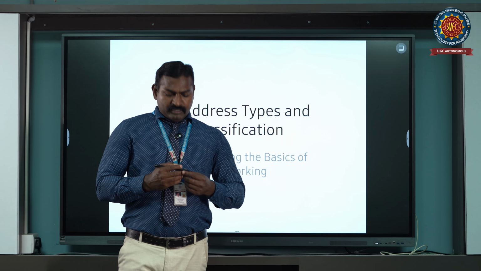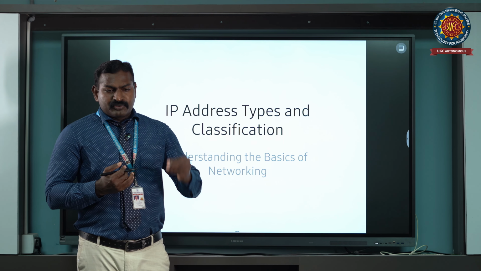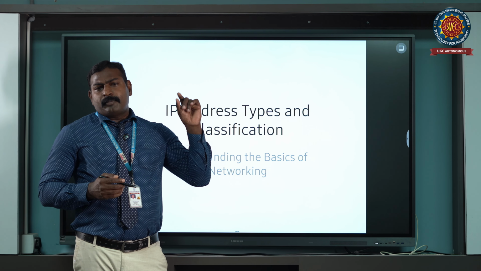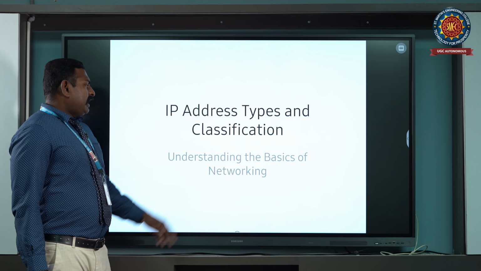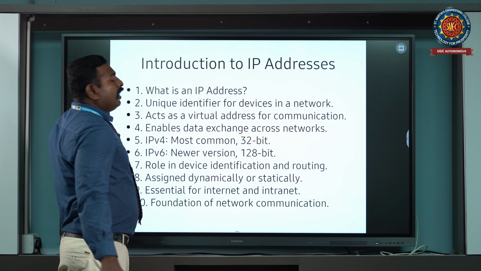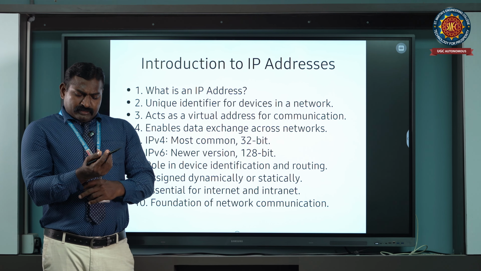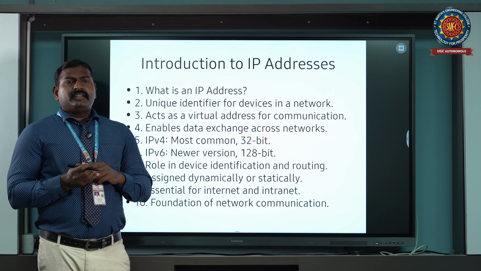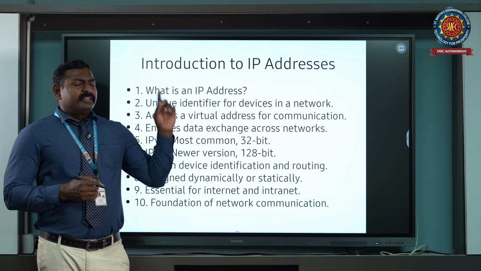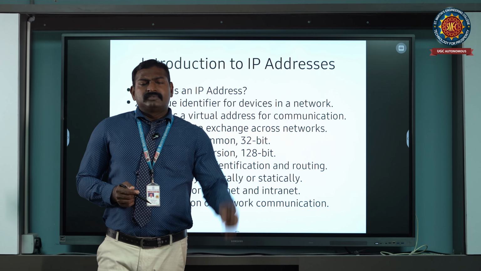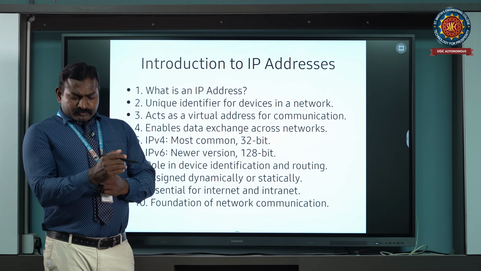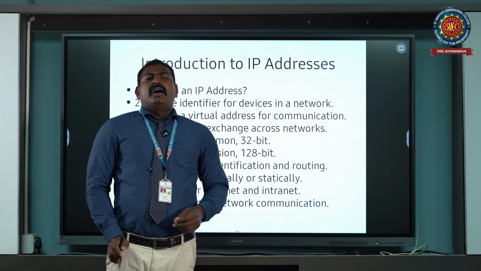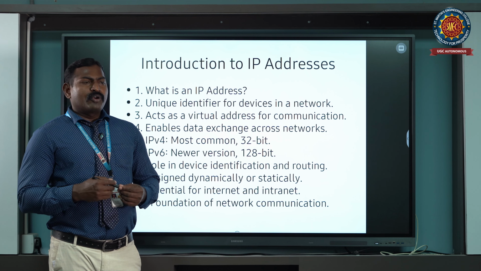Like I told previously, any student compulsorily has a particular roll number, allotted for that particular person. Like the IP address, let us look at types and classification. Basically, IP addresses are classified by the IPv4 and IPv6 versions. There are 6 major things: number 1, version; number 2, range; number 3, structure; number 4, subnet; number 5, class. One by one we can see.